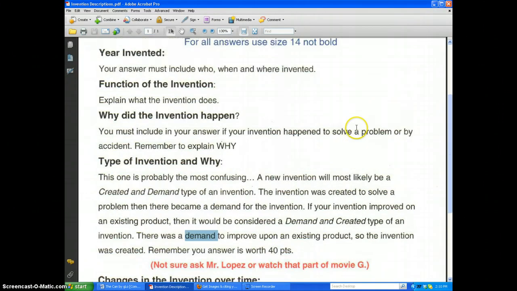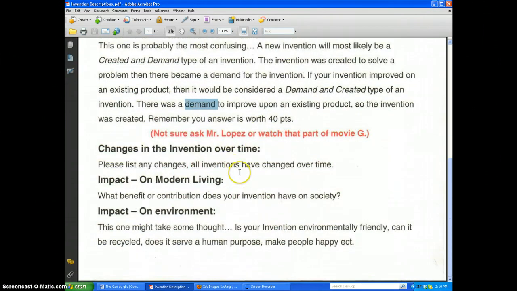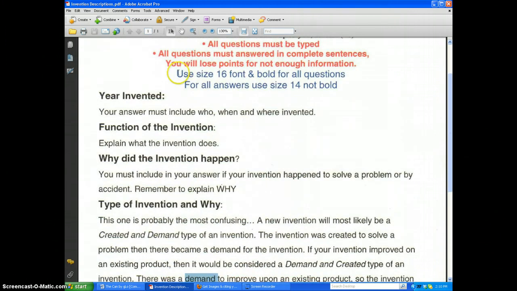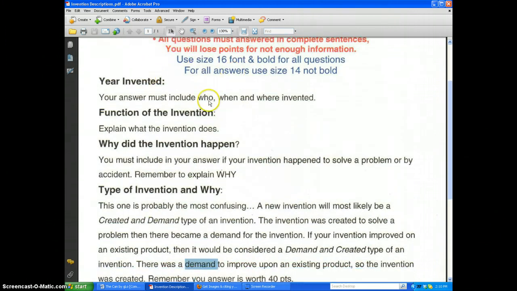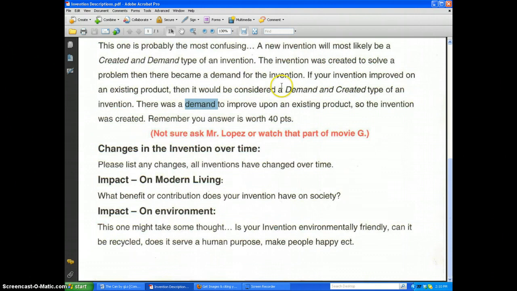So go on and answer your questions. You and your partners take turns answering questions. You have your document up, and just take turns. If you have any questions, please turn on your call light.